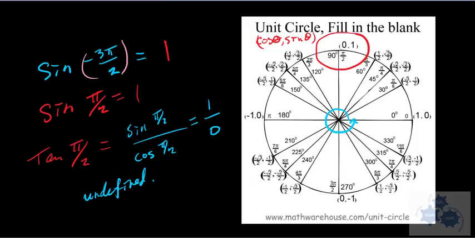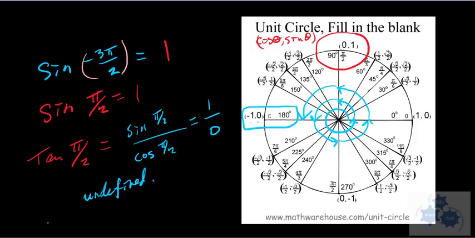What's 360 plus 90? 360 plus 90 is 390. 450 plus another 90 is 540, plus another 90 is 630, plus another 90 is 720. Okay, we're good so far? 720 plus 90 is 810. 810 plus 90 is 900 degrees. So 900 degrees has the same values for sine and cos and tan as 180 degrees.